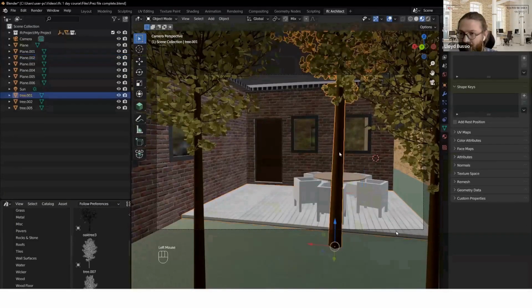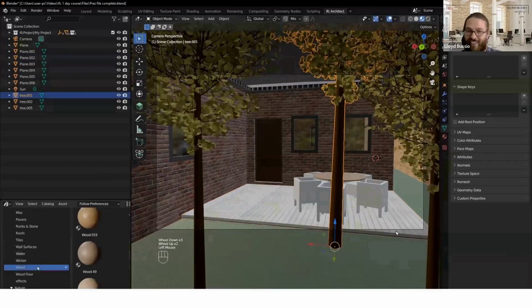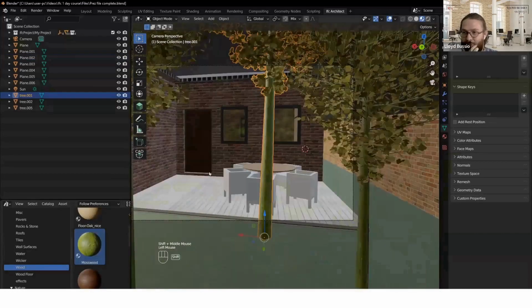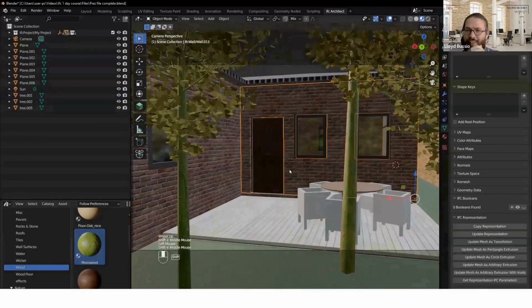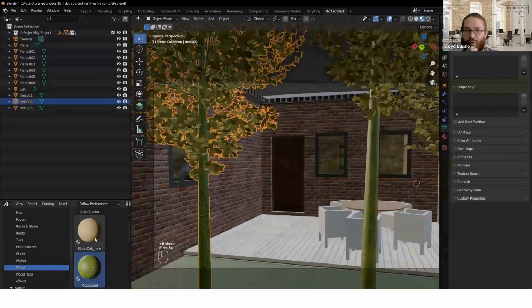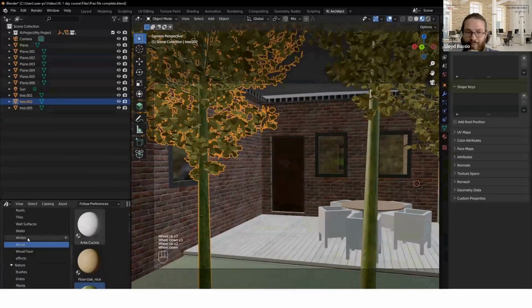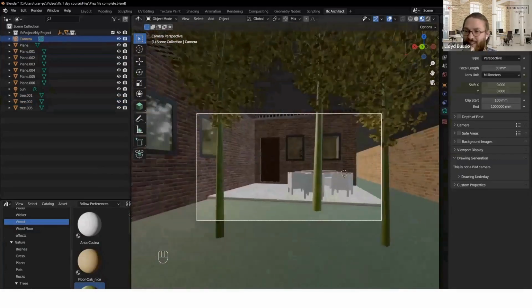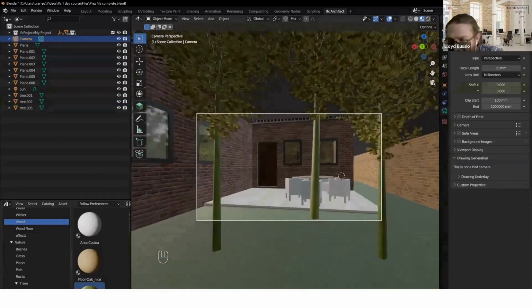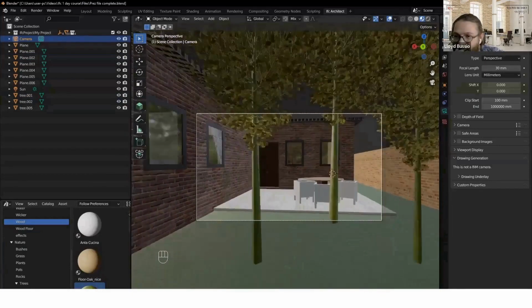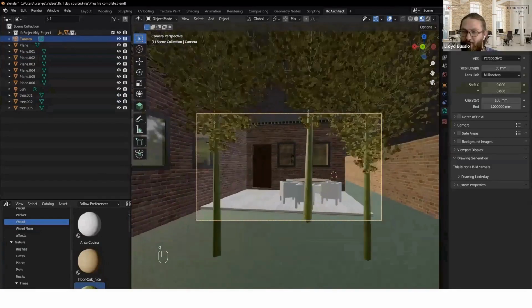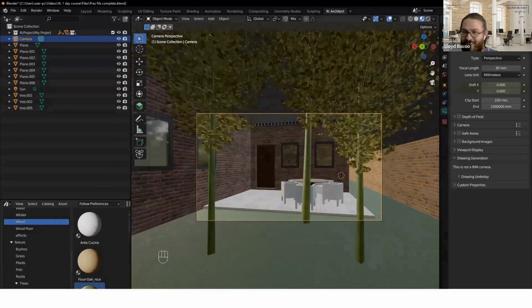And then I didn't like that tree, so I think I didn't like the texture on the wood. So I think I changed it for like a mossy wood. So you can edit these different elements. It gives you a lot of control. And then I think the leaf textures as well, I thought were just a bit too plain. So I give them a grass texture to just be a bit more realistic. And I drop this. I think I settle on removing that middle tree because it's just in the way of the view.